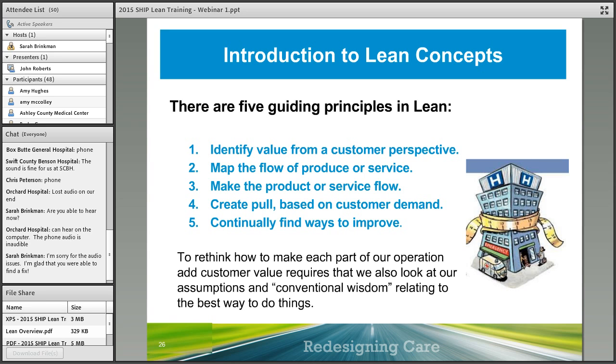We want to make a product or service flow through the organization. We want to make sure that from the moment patients hit the front door in admissions all the way to discharge, that patient is flowing through a consistent pattern throughout that experience with the hospital. We know now, with a lot of the work that we've done, that there are bottlenecks and breakdowns in processes. All those things inhibit flow for the patient, and we'll look more at some of those things when we talk about the waste in healthcare.